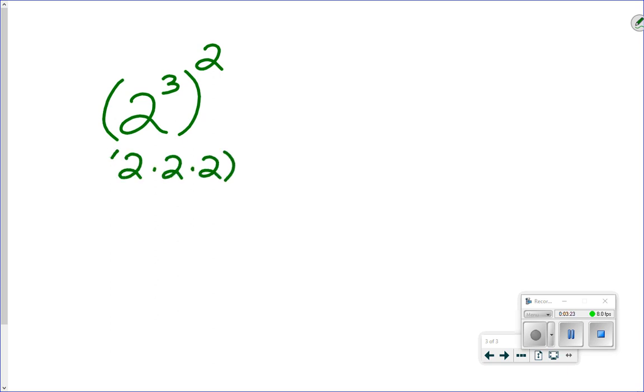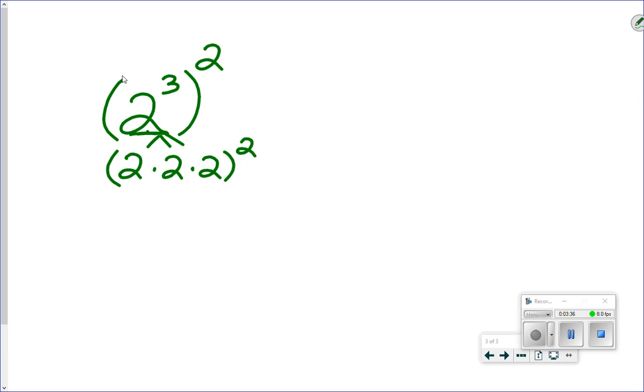The power rule is describing when you have a power, start with a number, on top of another power. So let's say you have 2 to the 3rd power to the 2nd power. That's what the power rule deals with, powers on top of powers. So, again, I'm going to break this up. 2 to the 3rd power essentially means 2 times itself 3 times. So I could rewrite this 2 to the 3rd power and break it up as 2 times 2 times 2. That's what it means. And we're taking that and we're raising it to the 2nd power.